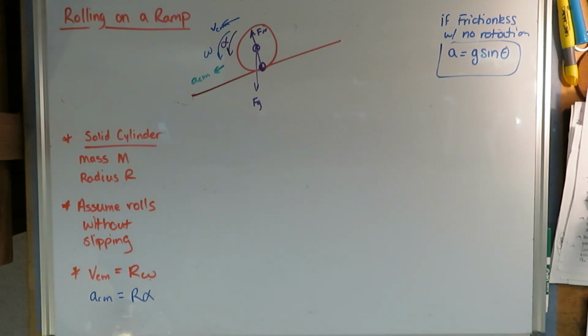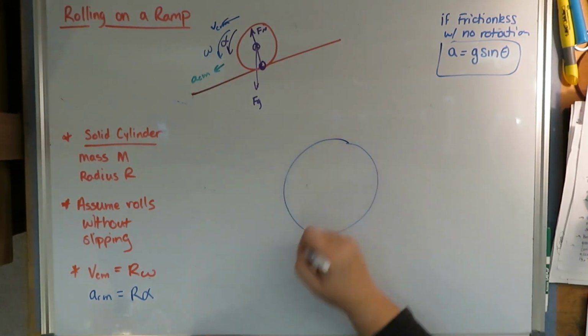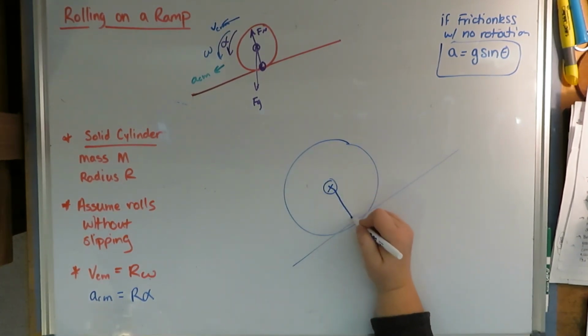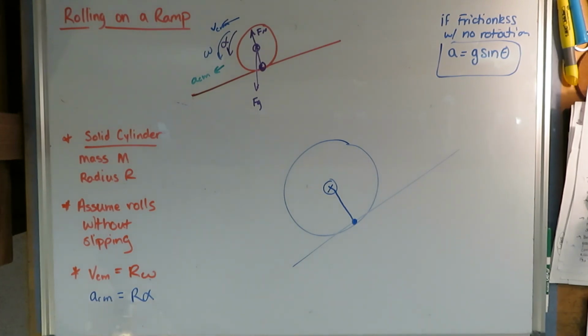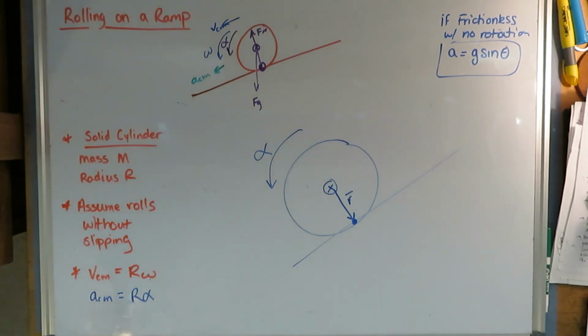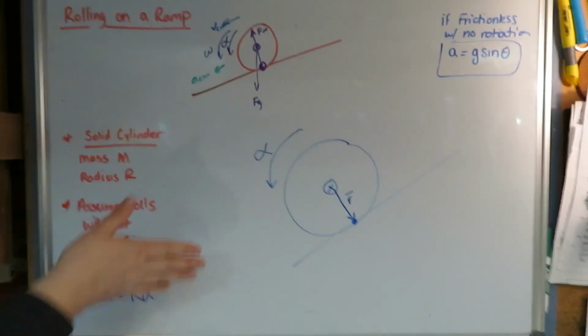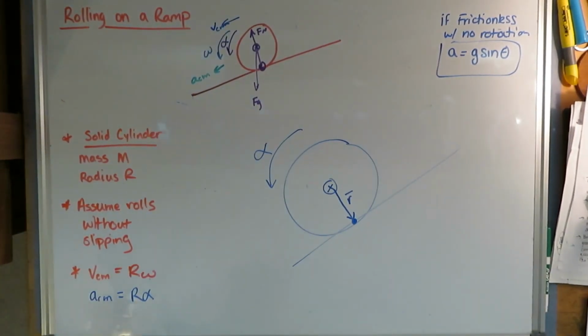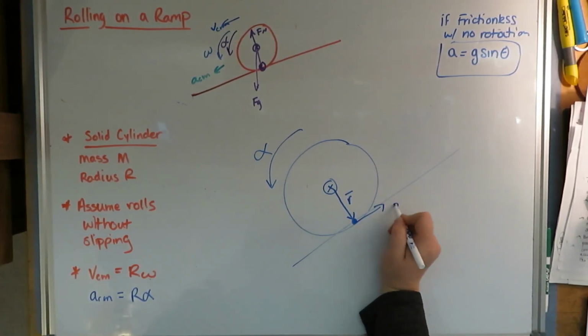So the only way we can have an angular acceleration is if there was friction causing torque. But what direction does that need to be? Well, if we take a look at that hoop again here, if this is my axis of rotation, I know that friction acts at the point of contact with the wheel. There's only one point of contact despite my horrible picture here. And that is going to be the lever arm direction from the axis of rotation out. I want my angular acceleration to be in that direction. So if I take my fingers and I want to rotate my palm so that I can curl that way, that tells me that my friction force is still up the ramp.